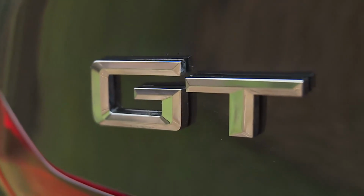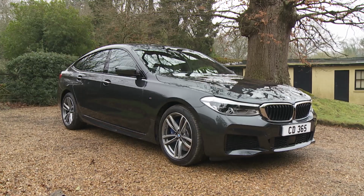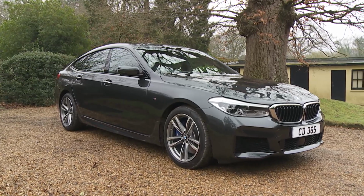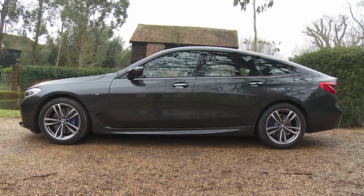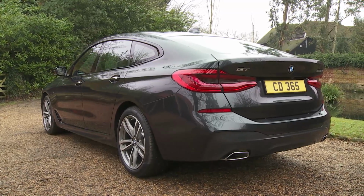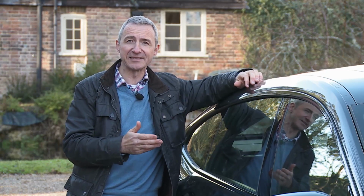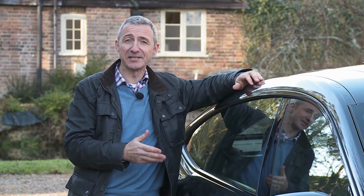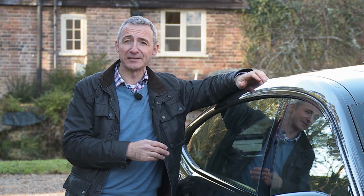The GT tag stands for Gran Turismo, a fastback style of design that's become quite popular in luxury circles since being revived for the modern era. The idea here is to offer executive buyers something more visually appealing and aspirational than a conventional saloon, as Mercedes did when they kick-started this century's interpretation of that concept with their first generation CLS 4-door model back in 2005.